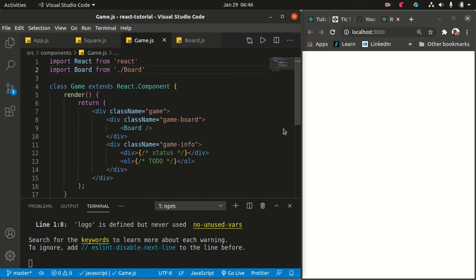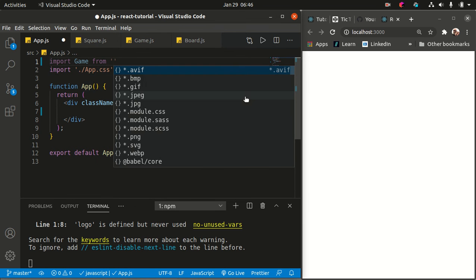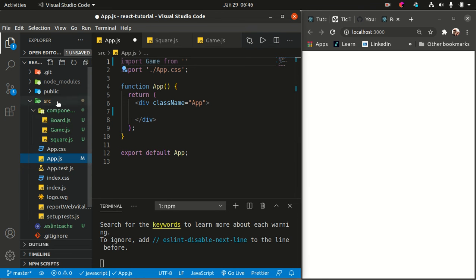finally the game is what actually gets rendered. So inside my App component, I'm going to take out this logo, and I'm going to import Game from. And now we're outside of, if you look at our file structure, we need to tell app.js how to find game.js. So it's not in the same directory.